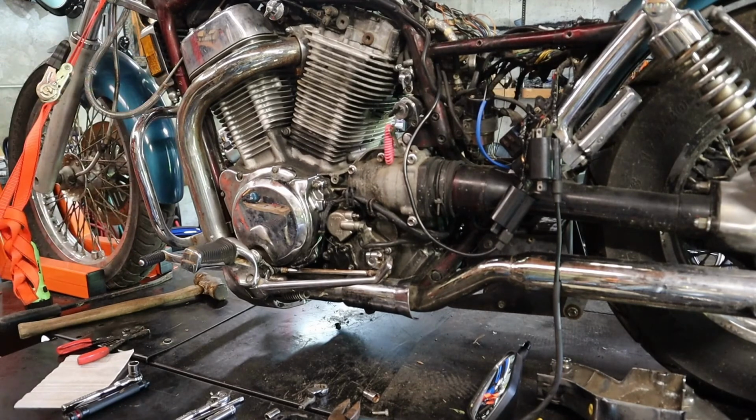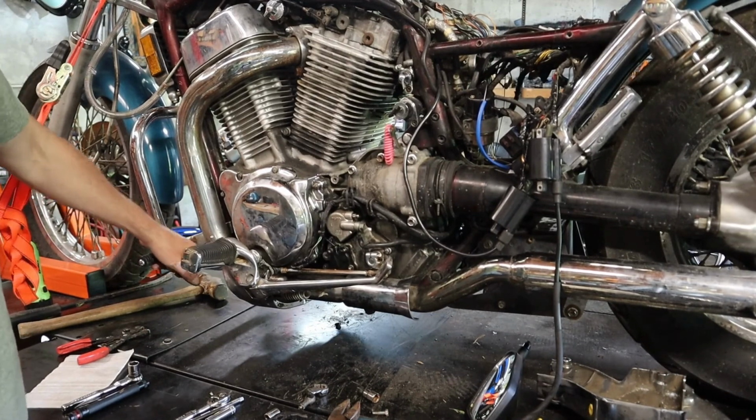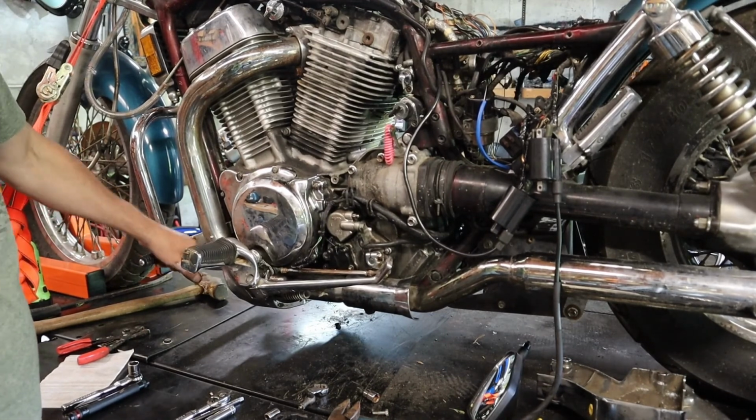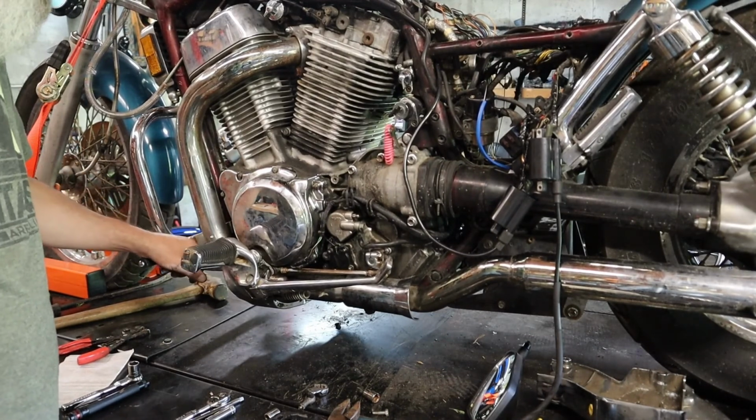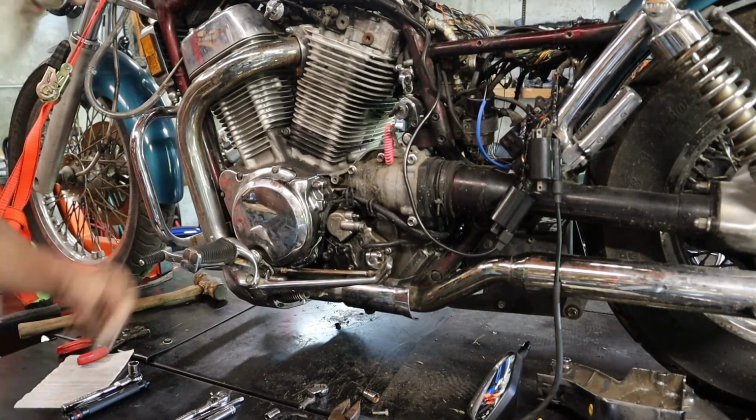Alright, so there it is. That's how you replace the shifter and linkage on a 1993 Suzuki Intruder VS1400. I don't want to put it in gear because, like I said, the clutch doesn't work. But it's working. You can see it's working. So there we go. All right.